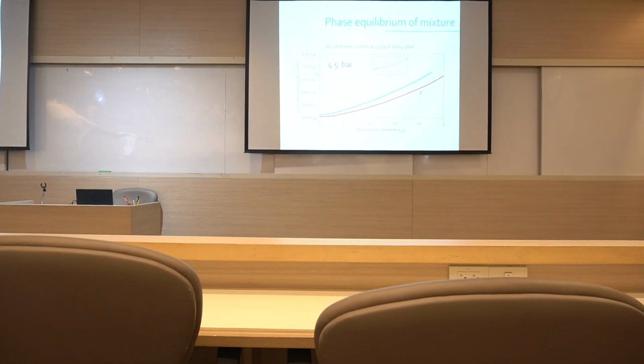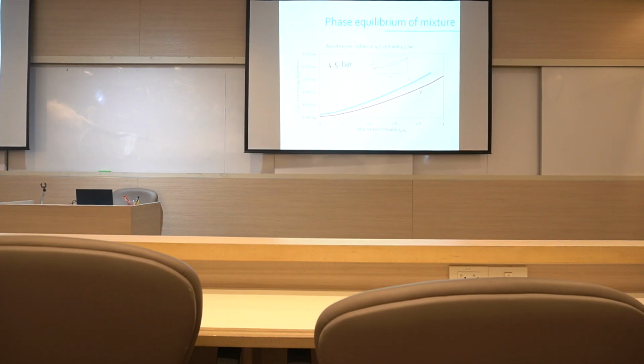Right now at this pressure, 4.5 bar, according to the PXY diagram, it's represented by the dashed line. It means at whatever composition you should have vapor only in your system. This dashed line is entirely in the vapor region, so your system will be in the vapor phase. Then let's look at the Gibbs free energy diagram. It is consistent because the curve for the vapor phase lies below the curve of the liquid phase at any composition. It means the vapor phase is more stable.